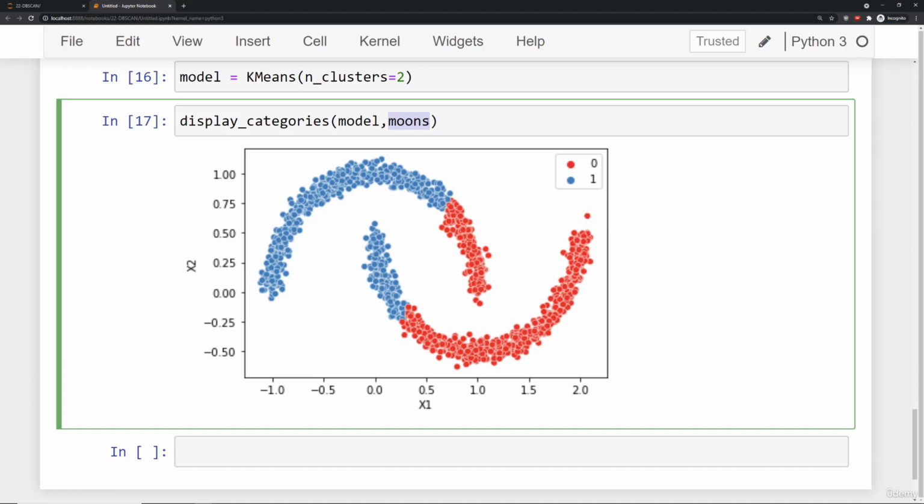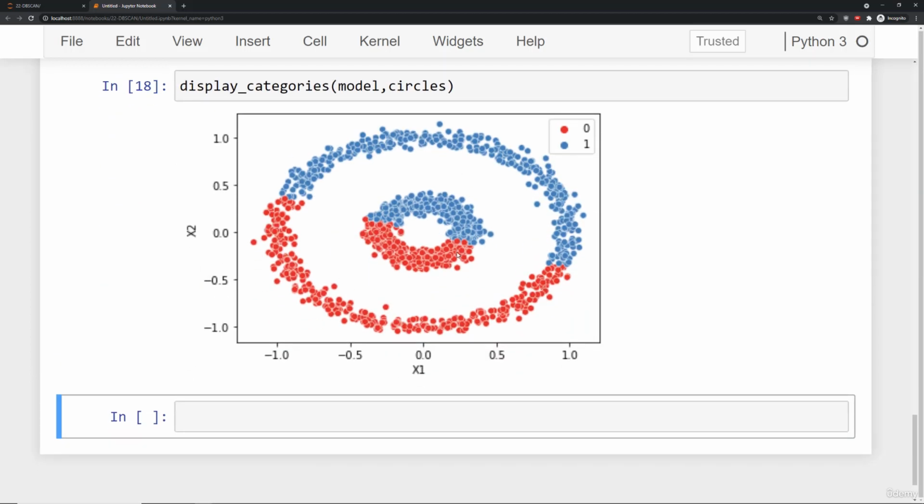You'll see the same effect if we run this exact same model with the circles dataset. If you run that, you'll see again it's using distance, so it's going to end up cutting these in half somewhere. Depending on your random state, the cut may show up somewhere else, maybe a horizontal or diagonal split, but more or less you should get an effect where it's not actually able to determine the inner circle versus the outer circle, or one moon from the other moon. Instead, it's determining based off distance.